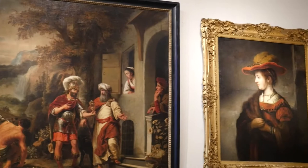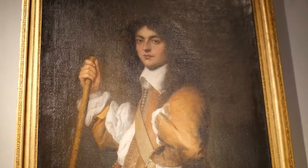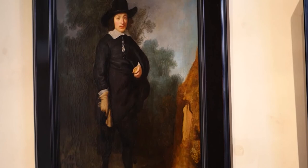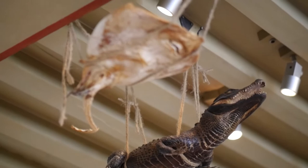On the tour, we learned that Rembrandt used his own house as a gallery for his work, where prospective buyers could come and browse his wares. Pretty good use of space, if you ask me. I guess if you love what you do, it's nice to be surrounded by... Whoa! What is that? I guess it's good to have inspiration?